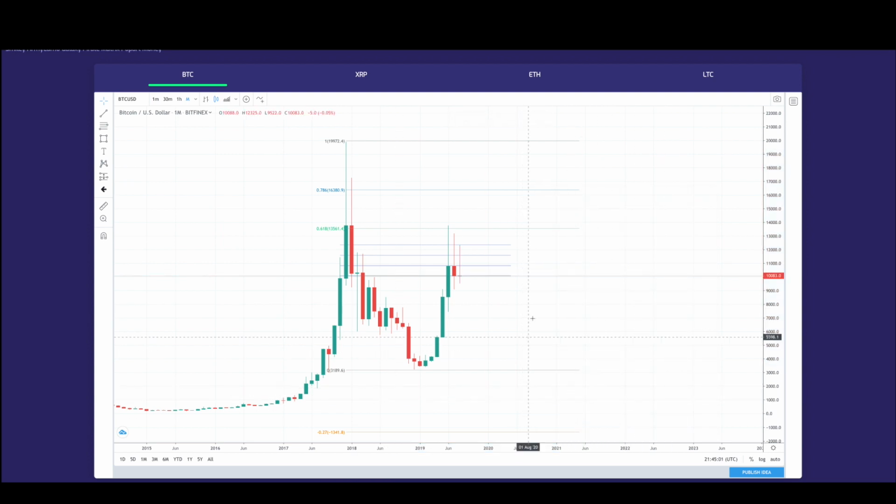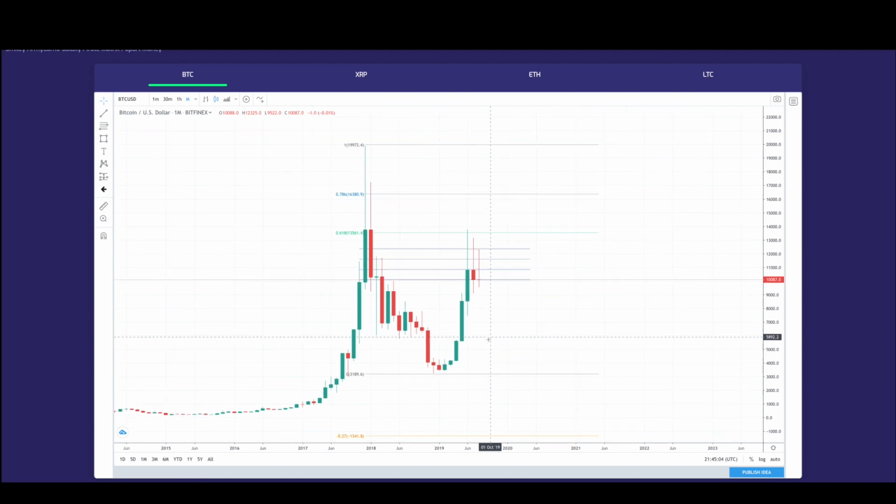You can actually see a very interesting correlation here. First of all, the 61.8% retracement we saw 2 months ago in the month of June. This is how I actually managed to preempt the $14,000 reversal. And what we're going to start analyzing now is exactly what the bigger picture is actually explaining.